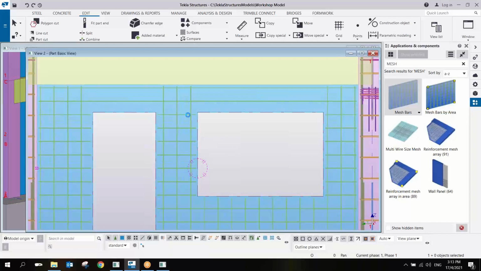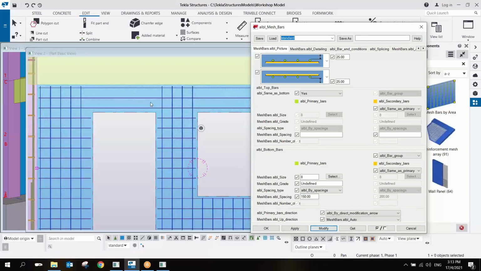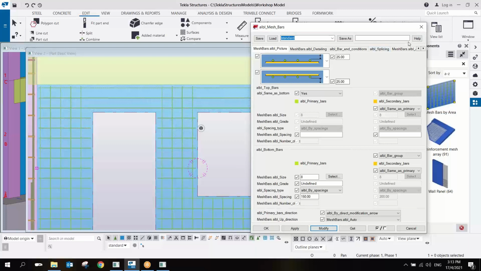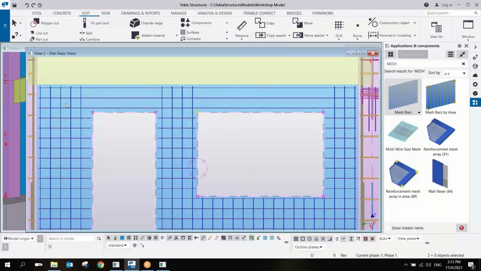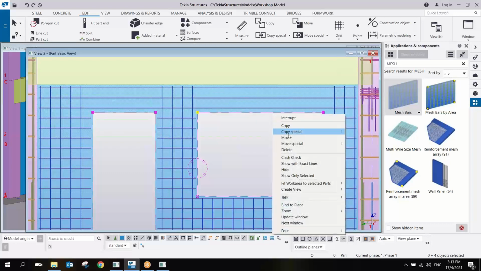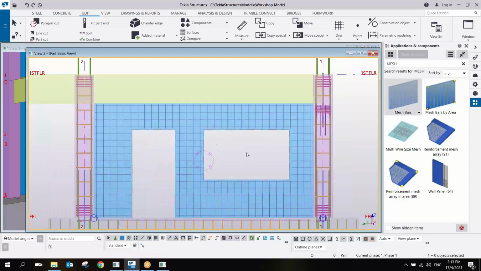So here, this mesh, maybe I'll change the spacing value here. Let's say 150. Modify. So that's the spacing value. Or maybe I can just simply change a little bit. Okay. So something like that.